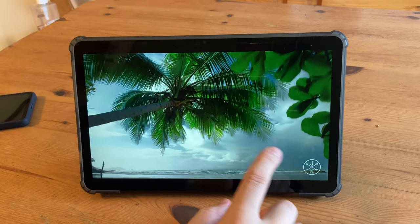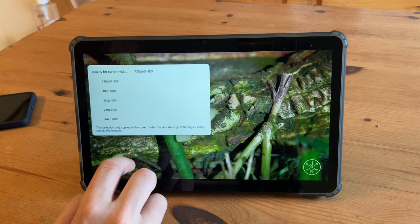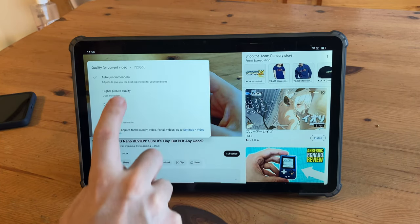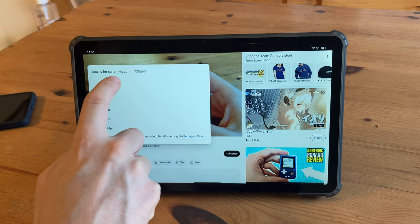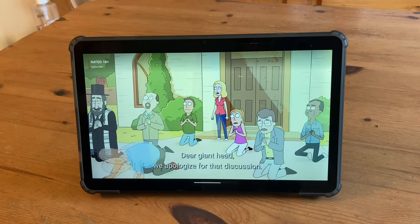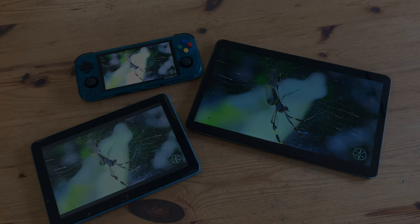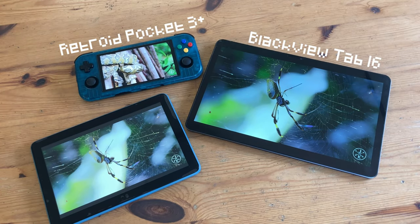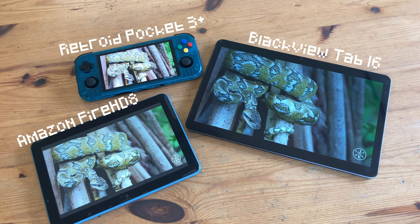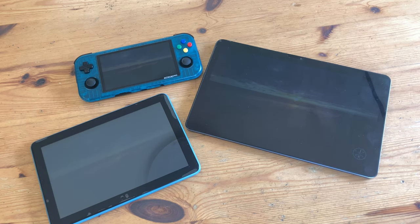We can stream videos to this quite nicely. Here's YouTube, but on this 4K video we can only get up to 720p — probably because it's HDR. If we check one of the 4K videos from Team Pandora, it goes all the way up to 1080p, and on this display it looks rather nice. You can also use this tablet for Netflix with no problems. Comparing the display to a Retro Pocket 3 Plus and a Fire HD 8, the Tab 16 at full brightness is a little darker but can display much more detail.